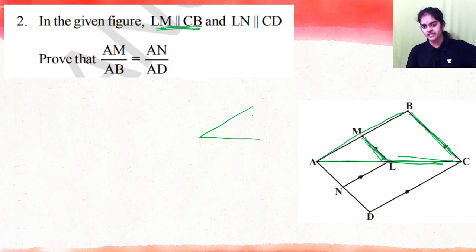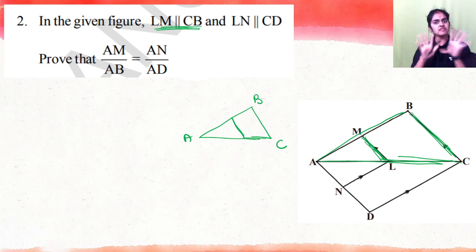Let me draw it here again for your convenience. You don't have to draw it again in the exam, just for your convenience. ABC is a triangle, which you will consider. So the total figure is given. You should be able to take the part which you need to solve the question. Here, these two are parallel. This is LM. So now, let's write the steps.